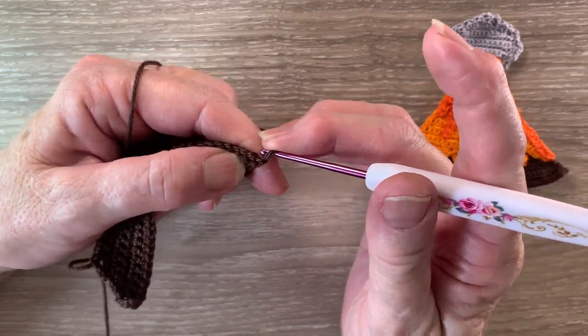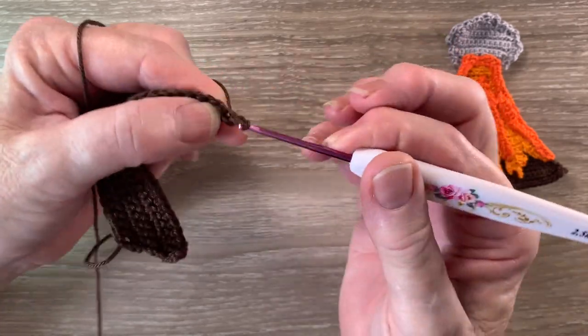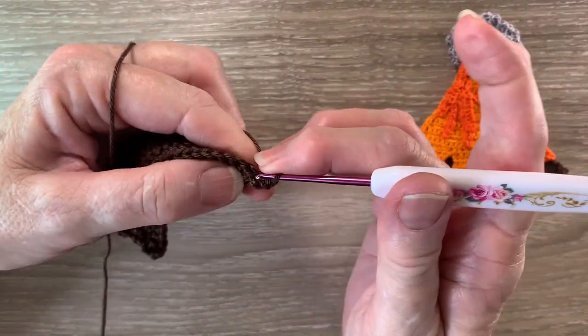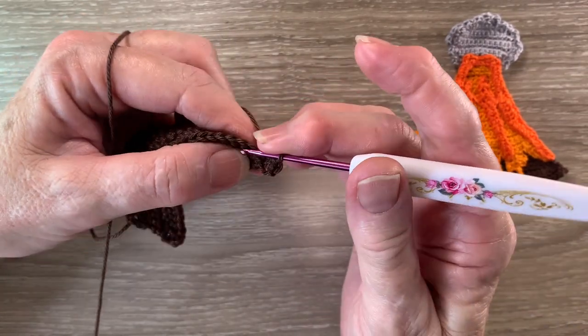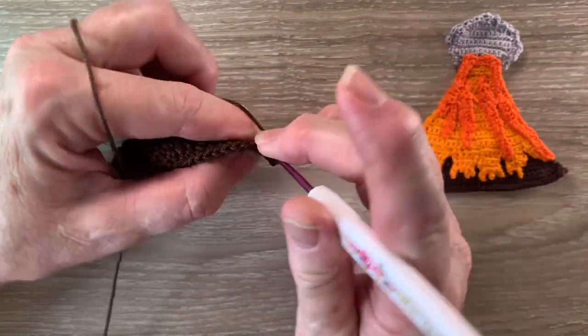So work 2 single crochet into the first stitch, then work 1 single crochet into each stitch to the last stitch.